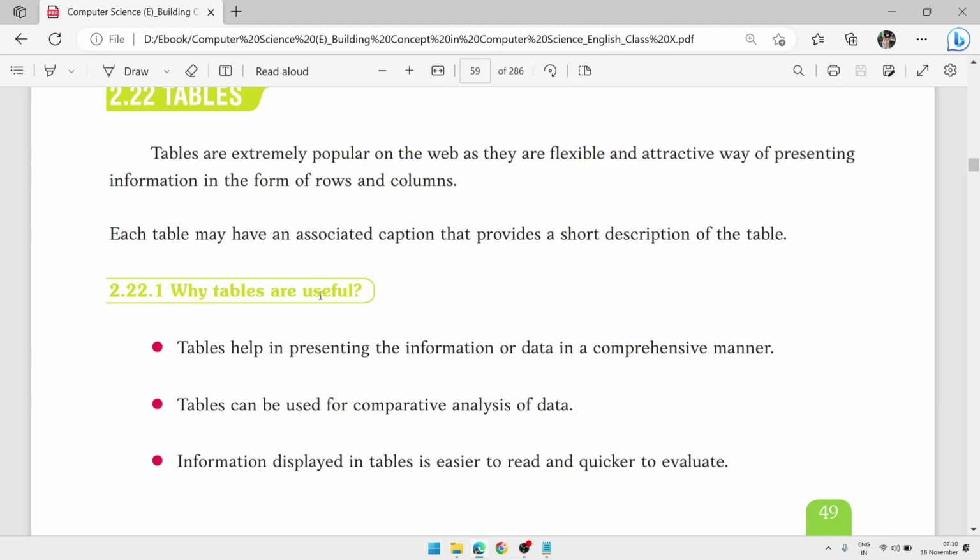In this video we are going to discuss tables in HTML. Tables are a collection of rows and columns. We use tables to represent information in a systematic way on a web page. By using a table we can compare the data, analyze the data, or represent numerical information, for example mark sheets, bills, etc.